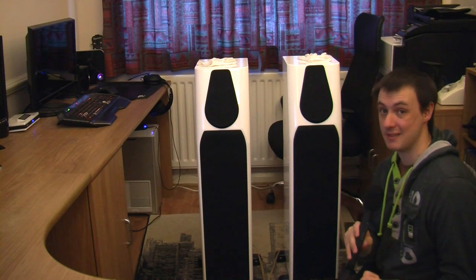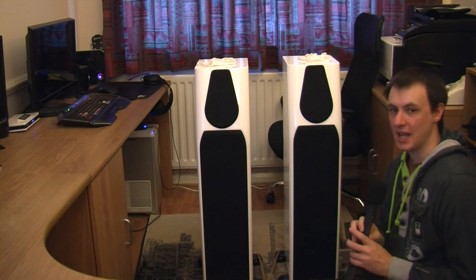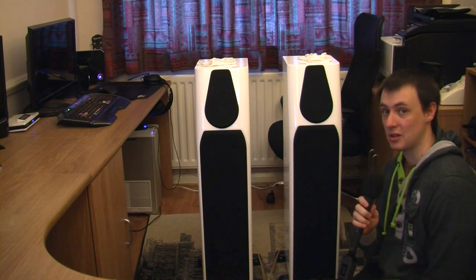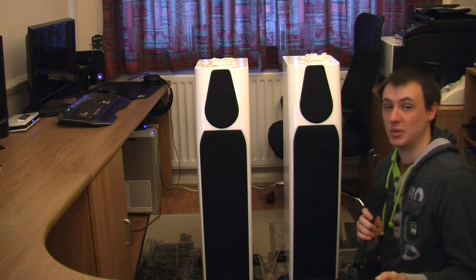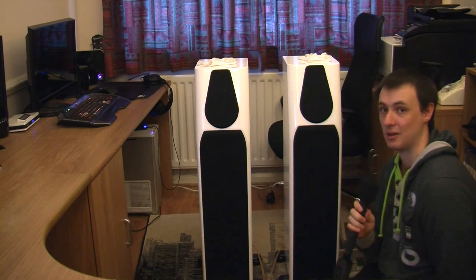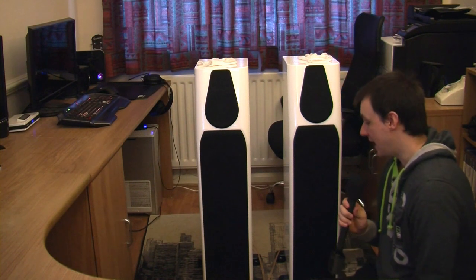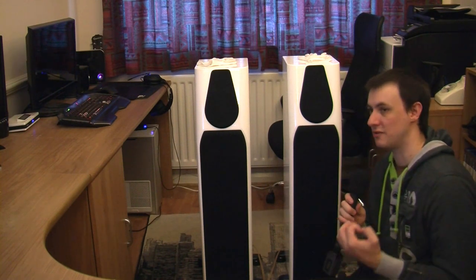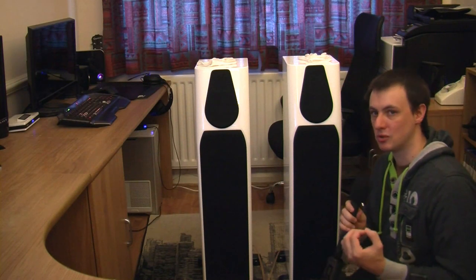They are for serious buyers that are looking for a serious kit. For the cost of $2,500, I think it's really good value for money. And if you're looking to spend that amount of money on a set of high quality speakers, then definitely check out the Ultima 800 Mark II. Not only because of the build quality and the sound quality, but because of the actual company as well. Teufel is a brilliant company.